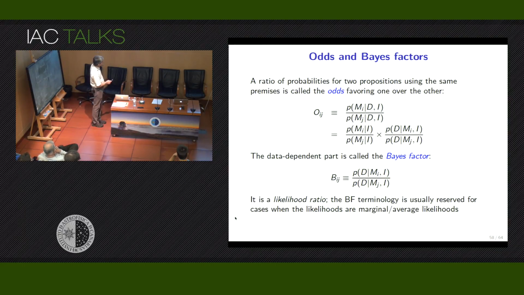So the odds can be written as the product of these two ratios that each have a name. I didn't write down the name of the first one. This is called the prior odds for hopefully obvious reasons. So it's the ratio of the probabilities just based on the prior information. And this thing here is called the Bayes factor. And that's the term that tells you how the data change the odds. And so that's kind of a key piece. That's the data-dependent piece of model comparison. It's basically just a likelihood ratio.